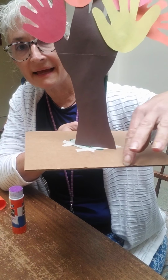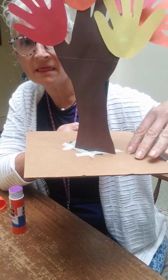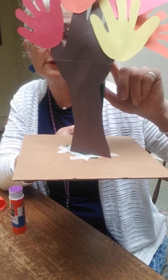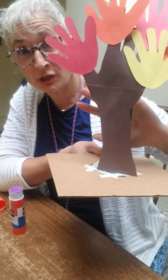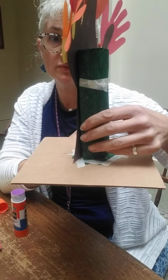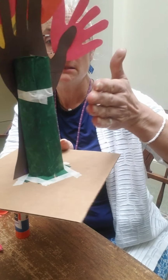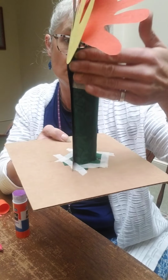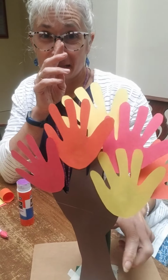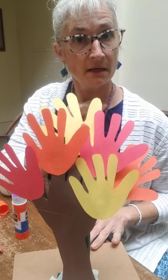And you could collect sticks or rocks or moss or decorate the bottom and then put it all around. And if you want a three-dimensional tree so that it's got tree on all sides, you can cut out 4 pieces of arm, so then you glue it here, and you can glue in here and glue in here. But I like this as my centerpiece or as a side decoration just on the side.